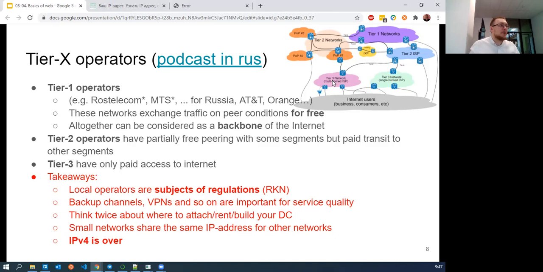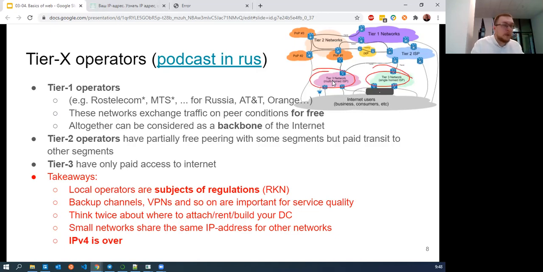You can imagine how many requests we are doing in the world. So tier 1 to tier 2 operators, for example, you can say Rostelecom or MTS, Russian providers, are tier 2 operators. In Russia, they are usually called tier 1, but this is with a star, meaning that in the world, they're not recognized as tier 1 operators. And then there is the tier 3 operator, which only pays for access. So they are right here.